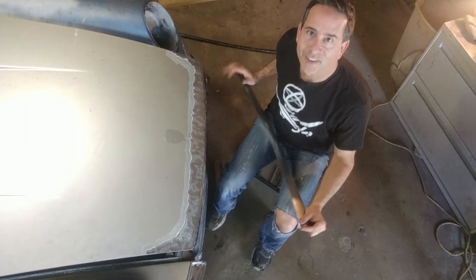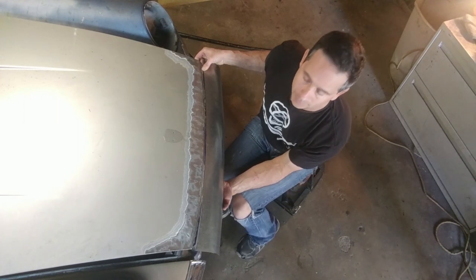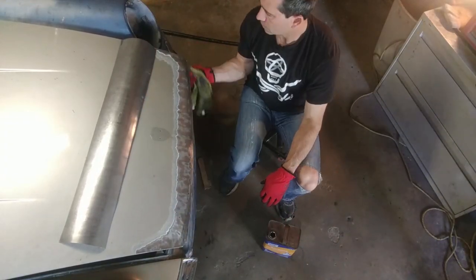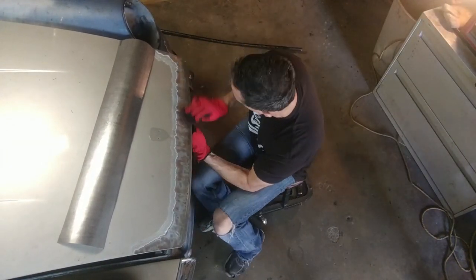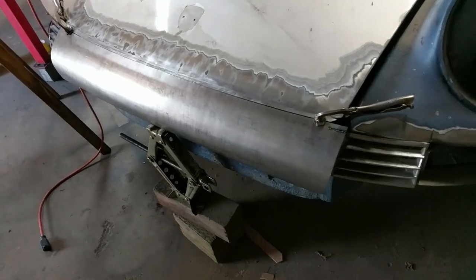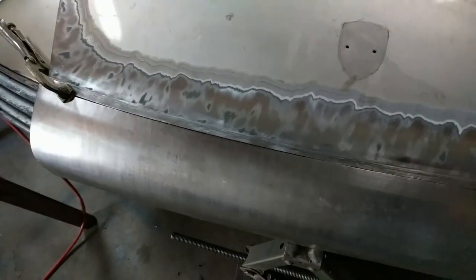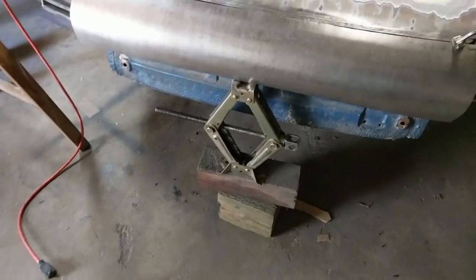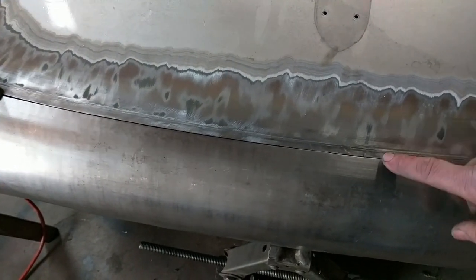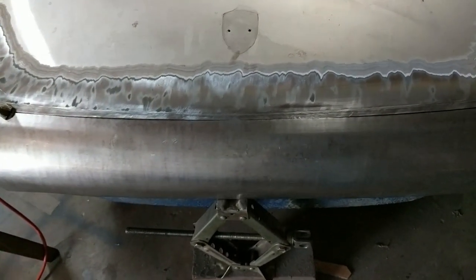We're back at the car checking the initial fit. With the TIG welder, the tighter the better — this can be almost fused together without much filler at all. For tack welding it in place, I have a clamp on the right, a clamp on the left, and a jack arrangement to get the middle level. We want to tack in the middle first and then move out towards the sides, making sure it's flush as we go, getting a few tacks in only where it's nice and flush, then keep tacking all the way across the width.